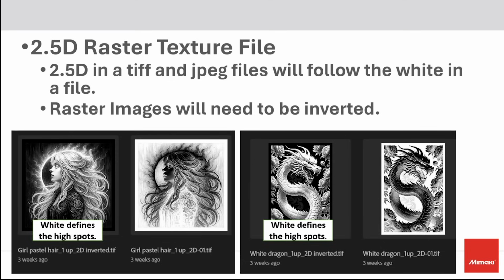The most important part of this is if you're using the TIFF workflow and you're using raster images, then sometimes your artwork will need to be inverted. The reason why this is the case is because when you're dealing with raster images, the white areas in your grayscale file are going to be the high spots of your print. So you will see, and we'll talk to Christine about it later, sometimes you'll want to adjust it, it depends on what it is, but just understand that when you're working with a raster image, a TIFF or a JPEG file, it will follow the white in your file, which is different than a PDF.